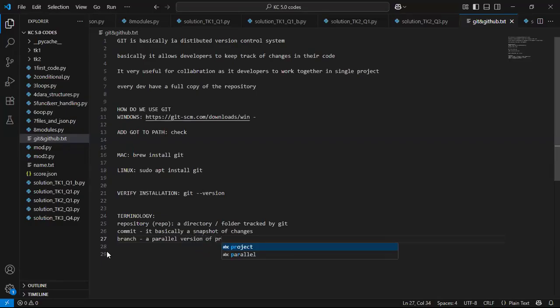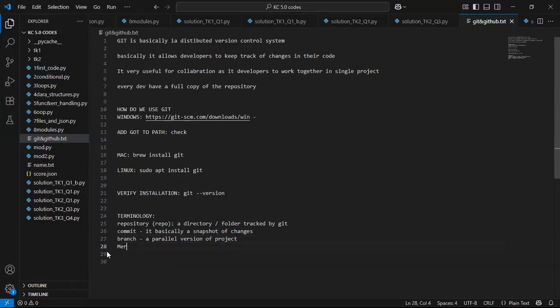Don't worry much about what a branch is, I will show you quickly. It's more like making a copy of your project in a separate, parallel directory, which you can play around with, and then you can choose to merge it into the current branch. But don't worry about that concept. We will look at it soon.